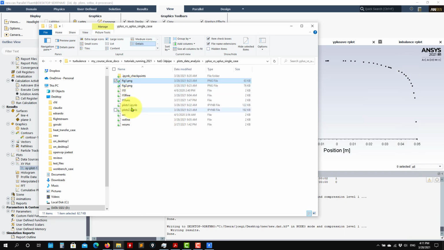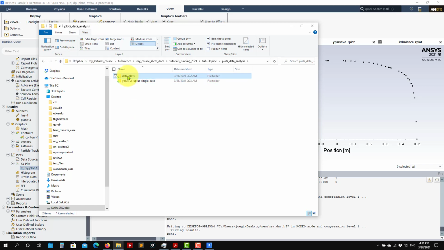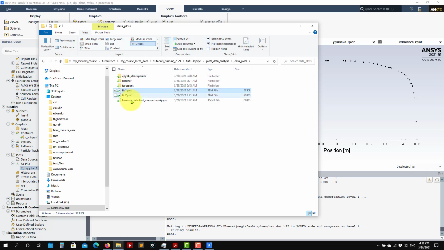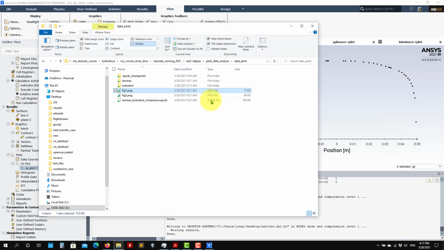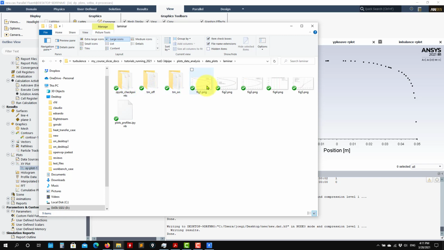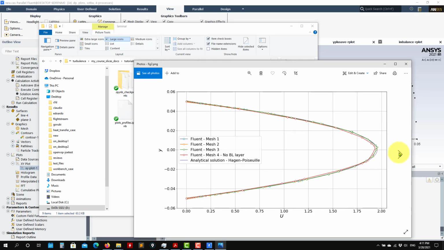You see that here you have this Python script or the Jupyter notebook. See here that I already saved the data in the line and that location. So you have velocity and wall shear stresses. As you go in data plot, you have some other plots. So here you will find these plots, turbulent and laminar flow. Then you enter that subdirectory, you have different plots.